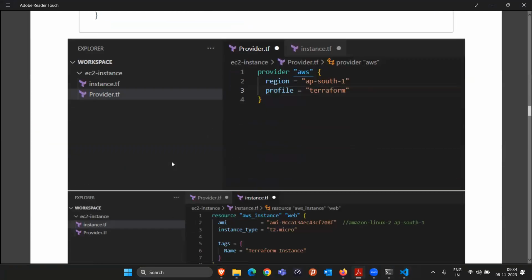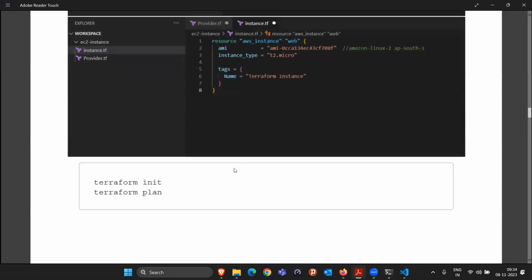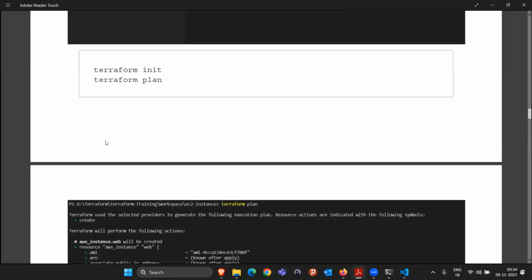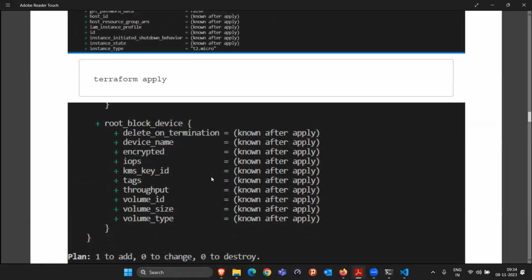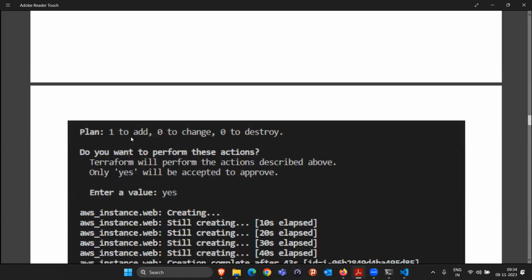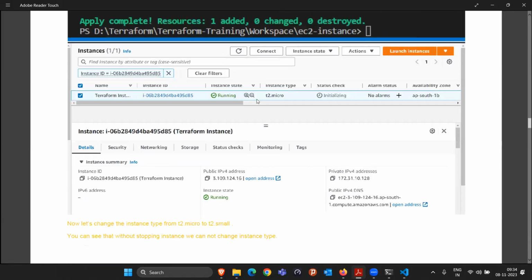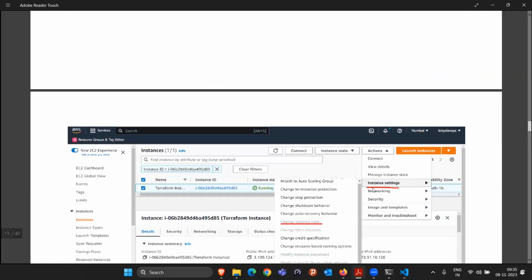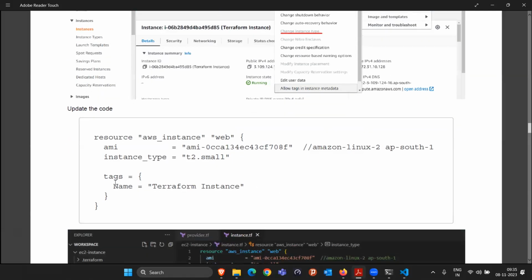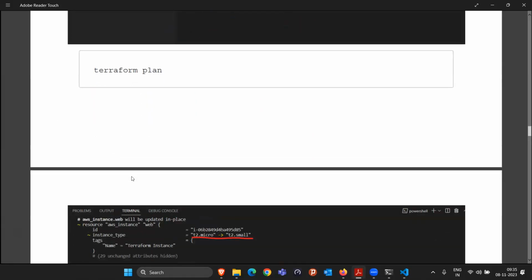So till now, if you see the flow we have done, we created the provider.tf file and instance.tf file. We talked about the init and plan commands. Then we talked about the apply command, right? Then we saw that an instance got launched. If I want to change the instance type from t2.micro to t2.small, manually we have to stop the instance. But here we just have to update the code, and then do Terraform plan and apply.